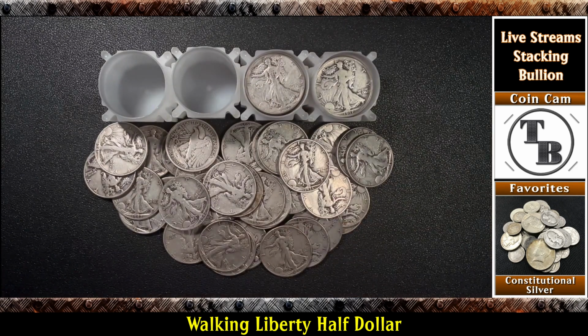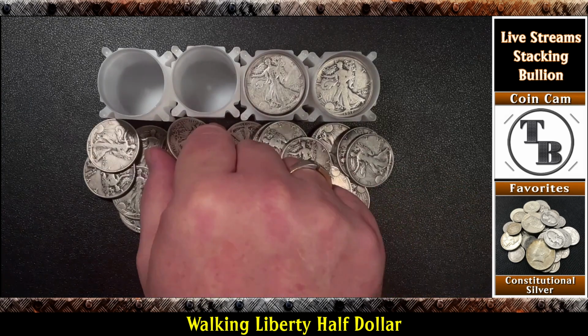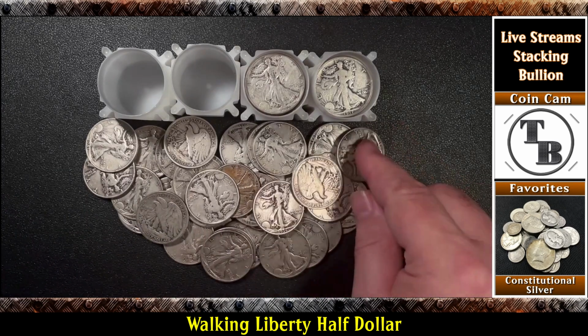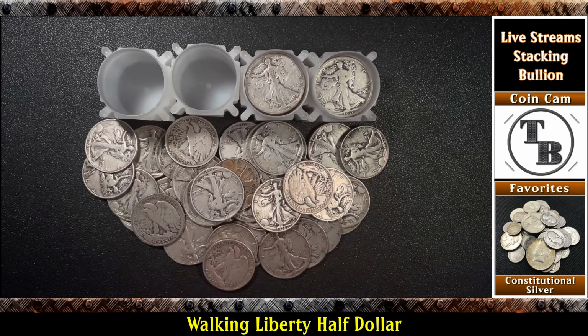So let's talk about the design of this beautiful coin. I need to get a few of the eagles up. I got all the front obverse. Let's get some of the reverse up here. Alright. The design of the half dollar bears a full-length figure of Liberty, the fold of the stars and stripes flying to the breeze as a background, progressing in full stride towards the dawn of a new day, carrying branches of laurel and oak, symbolical of silver and military glory.